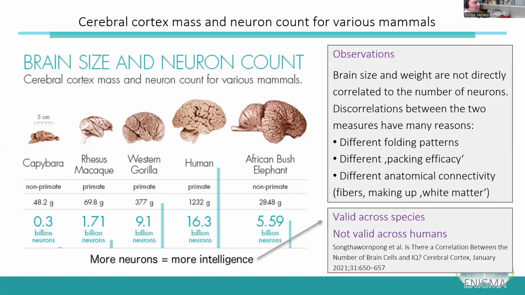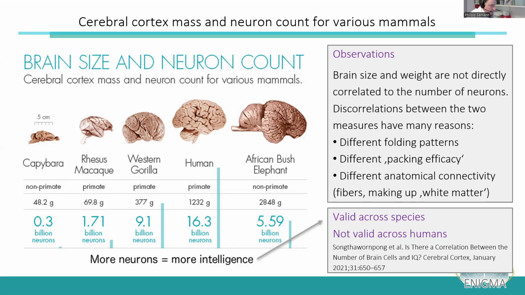Now, the most simple measurement of the brain, I would say, is its total weight. If you ask yourself, is this measure, the total weight, correlated with what we actually would like to know, the content of the neuronal system, then you will see there is some discorrelation. So generally, smaller mammals also have smaller brains, and to a certain degree, this correlates with the neuron count. But there are also exceptions.